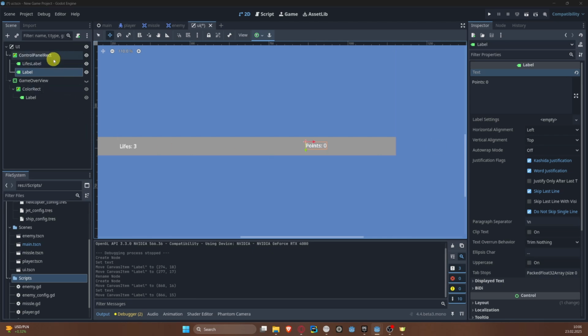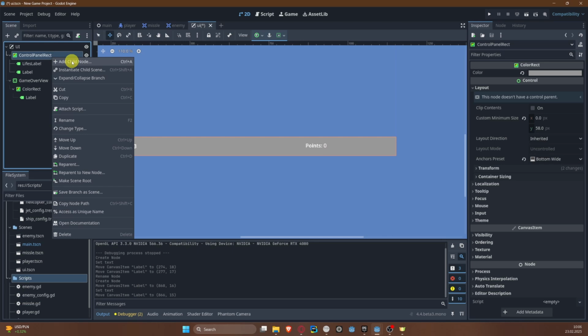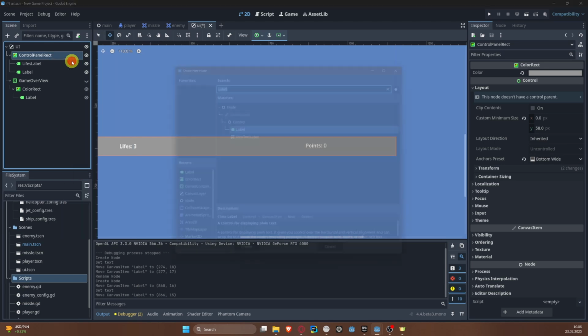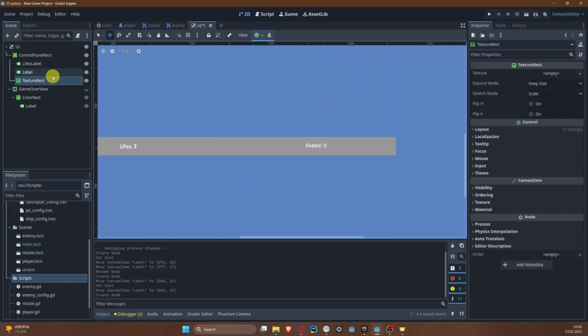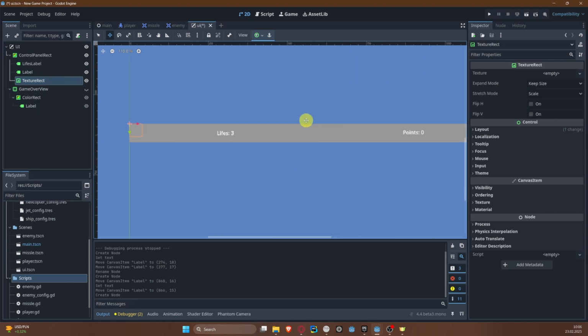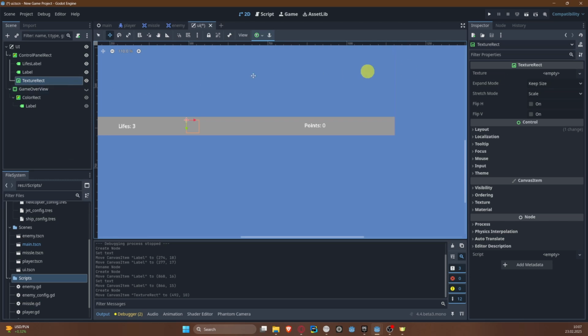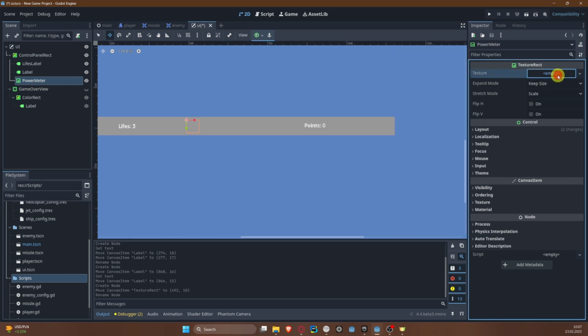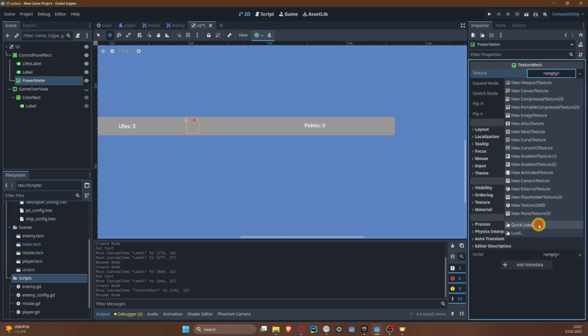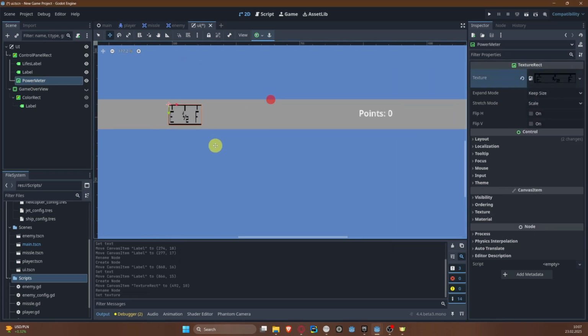Okay, and then the main thing that we need is the power meter and the power indicator, and these are going to be texture rectangles. So let's bring it here so that it is visible, and this is going to be power meter. I hope that's the correct name. I'm going to click load. I have fuel meter.